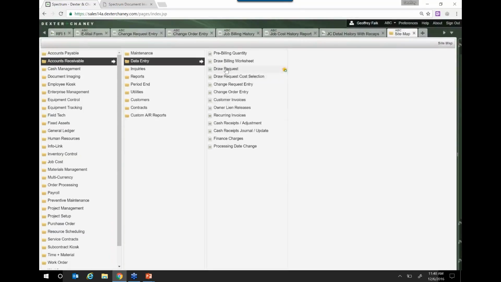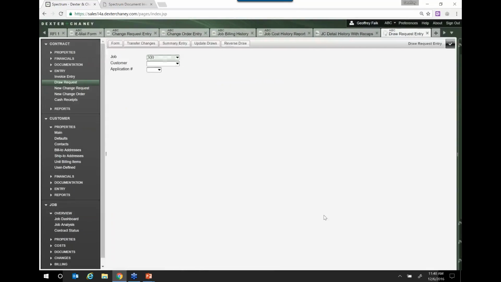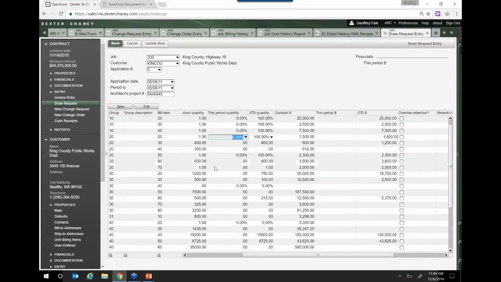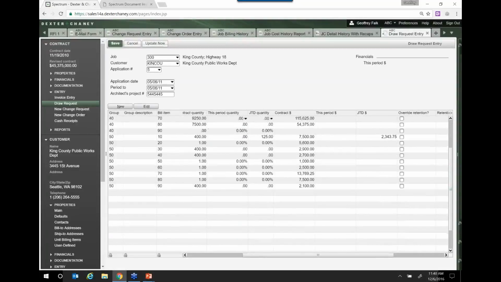Looking at the billing of a project, we come into this schedule of values, and we basically are saying, what is it that we're trying to bill here? How many quantities have we done? What is our percentage that has been done? As you know, a lot of these jobs, while they may be a unit price bill, still have fixed price items that you want to deal with. So you can go ahead and do that. So here I'll say I have one quantity to bill for. I can override the retention if I need to, and then of course I create that AR invoice and the draw request that goes with this.